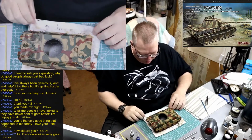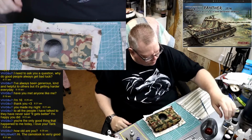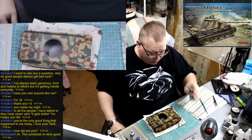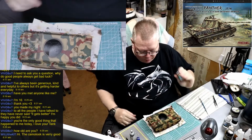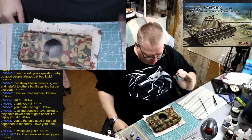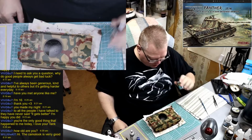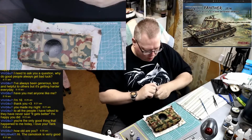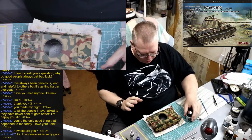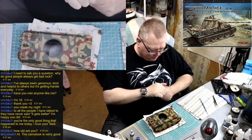So now we need to add some dust to this thing. I've got the dust effects by AK Interactive, and I could just slather the whole thing with it and make the thing look totally dusty, like it's just been sitting there for a long time, but I don't really want to go for that kind of a look. I kind of want just some streaks, right?